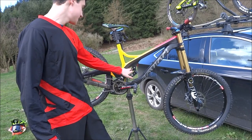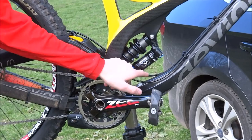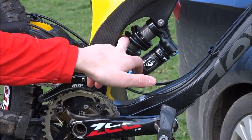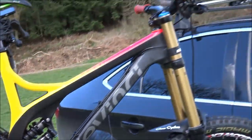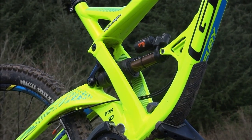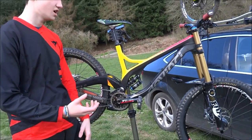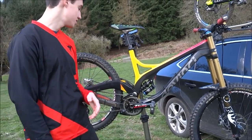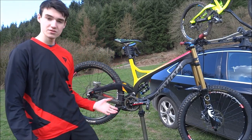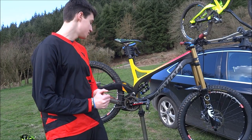We've also got the rear shock here — this is 8 inches and I'm currently running a Fox DHX RC4. Shocks come in different types: this is a coil shock, but you can also get air shocks — for example on the GT up here we have Fox's new air shock. It's really just preference and how you want to set up your suspension. If you prefer a firmer spring feel you could go for a coil, or if you want more adjustability you could go for an air shock. They're around £500 to purchase, so it can be pretty expensive.